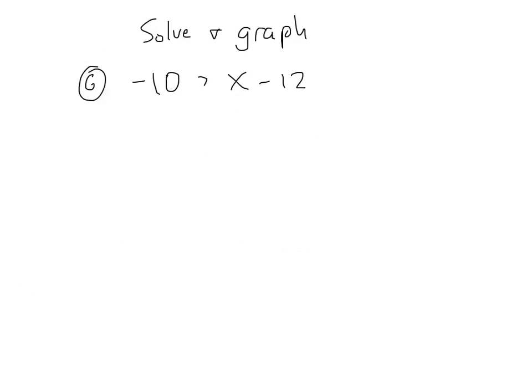All right, so we're going to solve and graph one more here. Okay, and let's see, you got negative 10 is greater than x minus 12. Now, how do you get the variable by itself again? Well, you have an x, and they're taking 12 away from it, so to get rid of that minus 12, you add 12. But you've got to add 12 to both sides, all right? And so if you do that, negative 10 plus 12, I'm adding 12 to it. That gives me a positive 2, and that's greater than x, right?